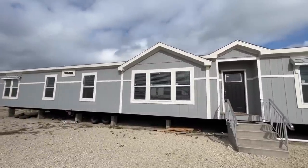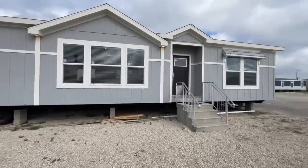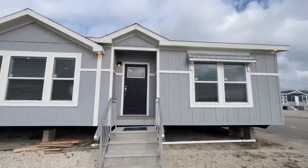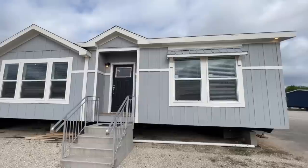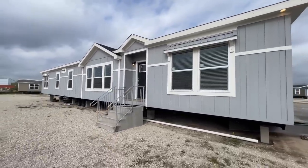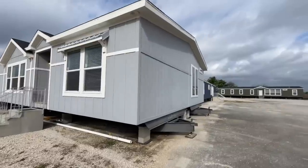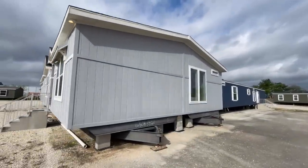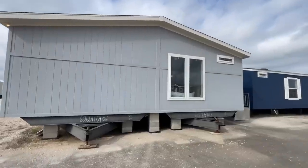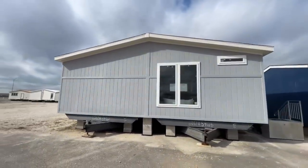This is a Champion home. It is four bedrooms, two bathrooms, 2,305 square feet and I love the front of this home. You've got the gables right here, the recessed entryway, and then a couple of nice awnings over the top of several of the windows — just gives it a little extra pop of curb appeal. The siding going all the way around the home is a nice gray Hardie siding, which I've seen a lot down here in the south and southwest area. Not too much on the east coast — over there it's more vinyl.